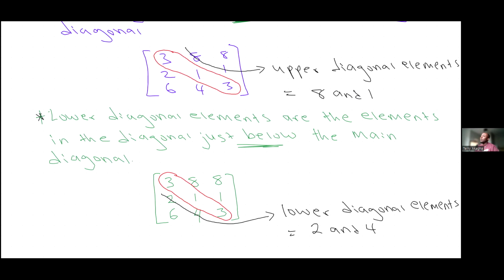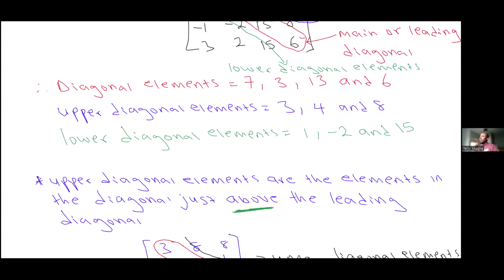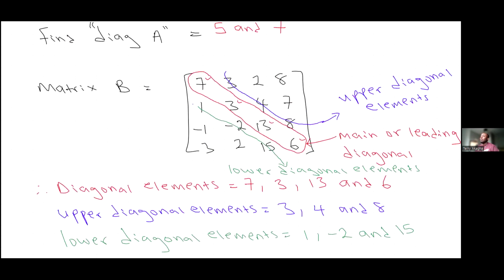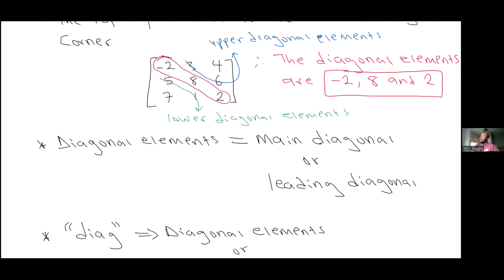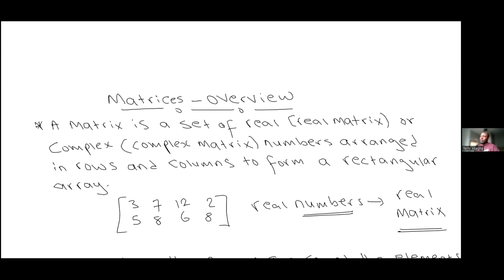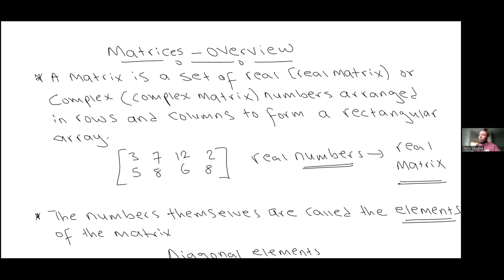So that is how you talk about the leading diagonal, the upper diagonal element, and the lower diagonal element, and I've introduced the concept here. All right, good. Now let's go to the next part. The next thing I'm going to talk about is how you arrange matrices. Basically, matrices are usually arranged in rows and columns, as you can see. So usually it is m rows and n columns, all right? How you represent it is called m by n, or m multiplied by n, but you don't say m multiplied by n, you say m by n matrix. So this helps you to determine the order of a matrix.